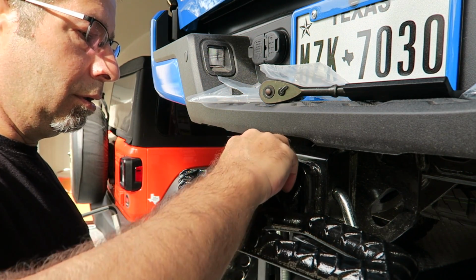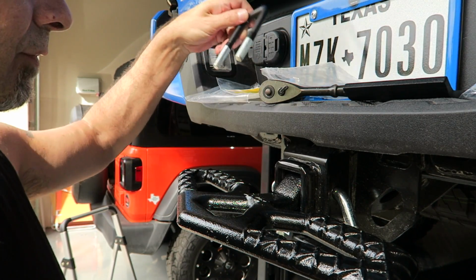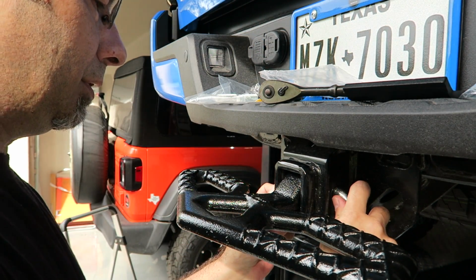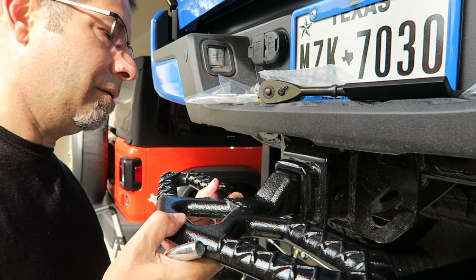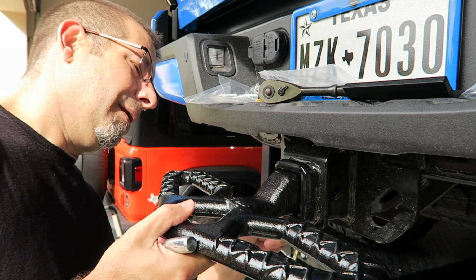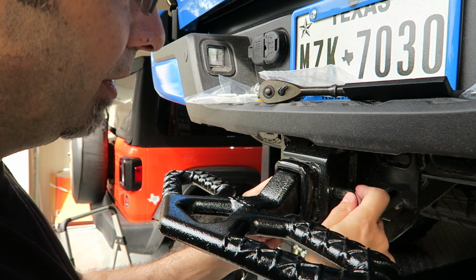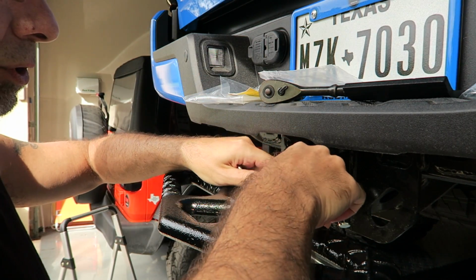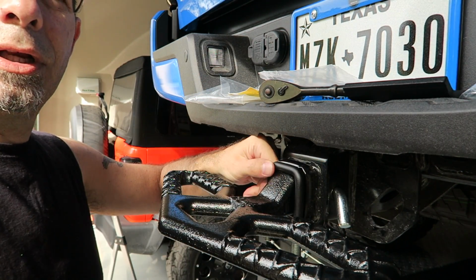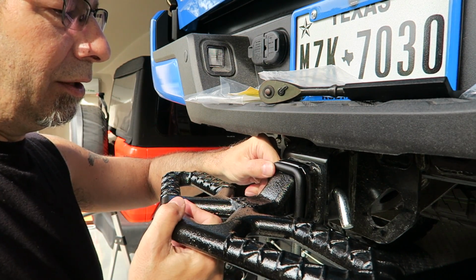Actually, the way they show it, you would actually have this out a little further. Let's take a look at that. You would have this out like so. Yeah, and it really isn't even enough room to do it that way, to be honest. If you were to do it the way they show it, you would have it over like that. And there's not really enough room for that.